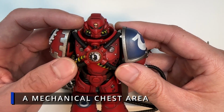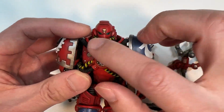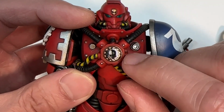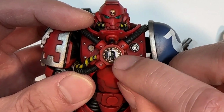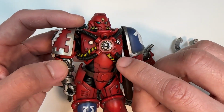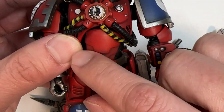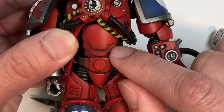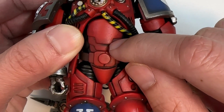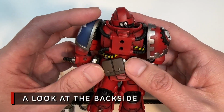And we are going to look at this very ornate chest piece. It has a lot of hoses and wires going on with it. And then in the middle, denoting that this guy is definitely a TECHMARINE, you have also more wires that are going in and out of this area. And also, if you look at this torso area, it has very unique armor with a lot of different colored shading here as well. We're going to quickly flip in the back and take a look at what's going on.